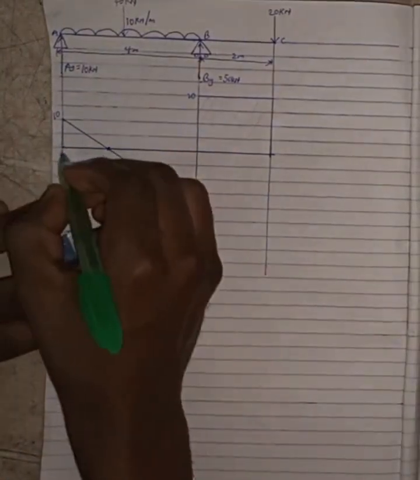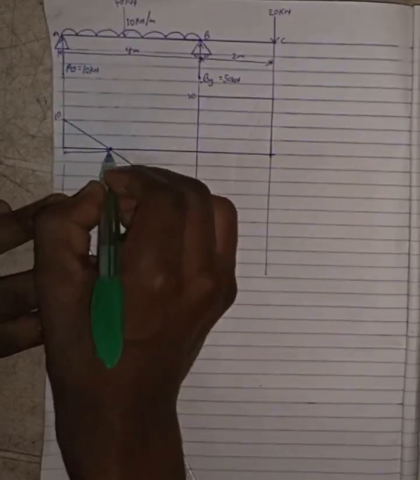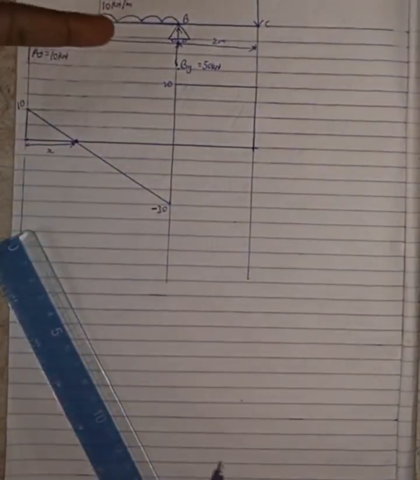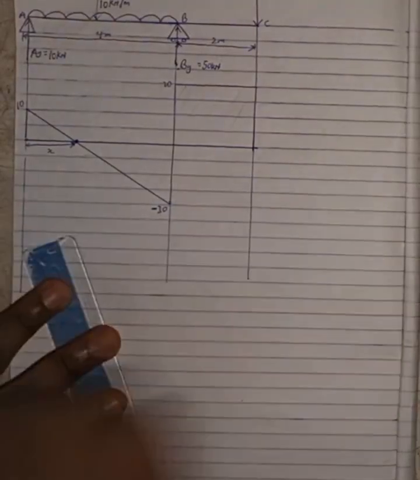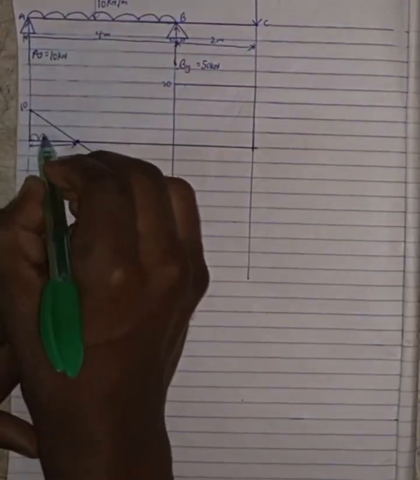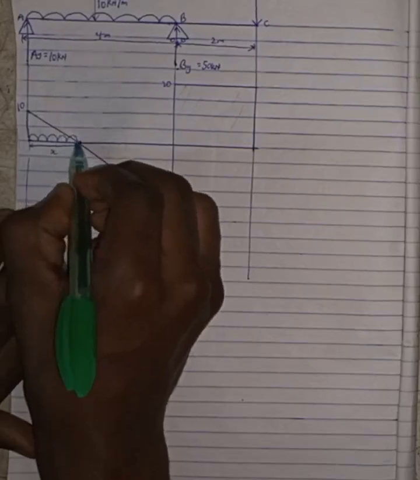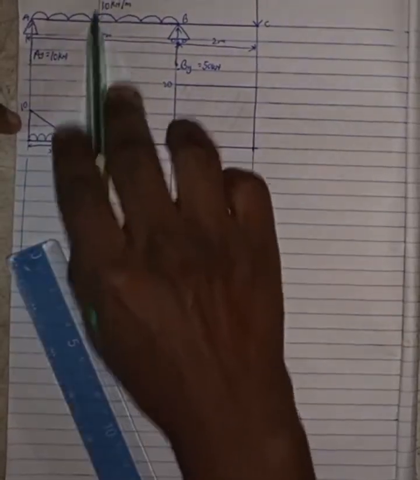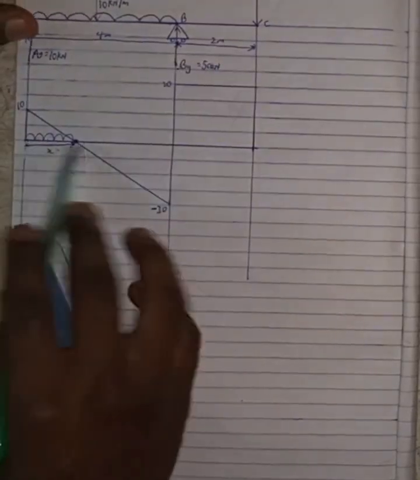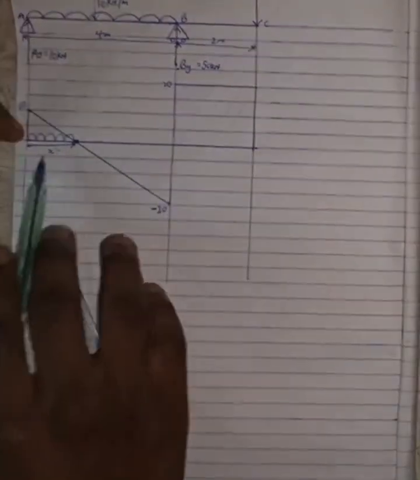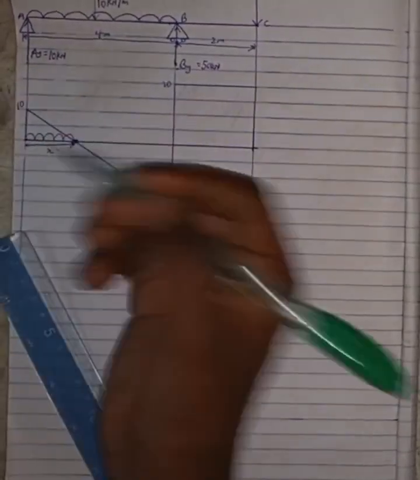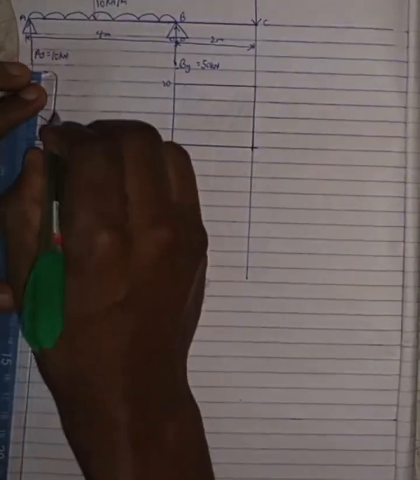Now, let me assume that that point is point X. Just pay attention. Where the shear force equals 0, I want to get this point. It's very important: don't assume that point is half of this. That's a wrong assumption. So let us do something. Look at this UDL and draw it here, spanning this section like this. The value we have for it is 10 kilonewton per meter. Now for the whole X, 10 kilonewton per meter for X meter will give me 10X, and that 10X will be placed at the centroid like this.